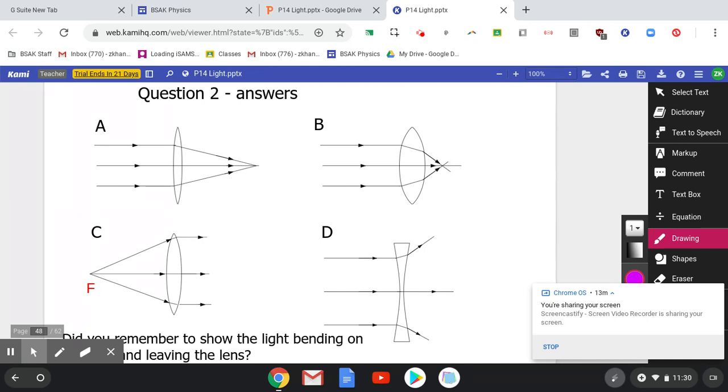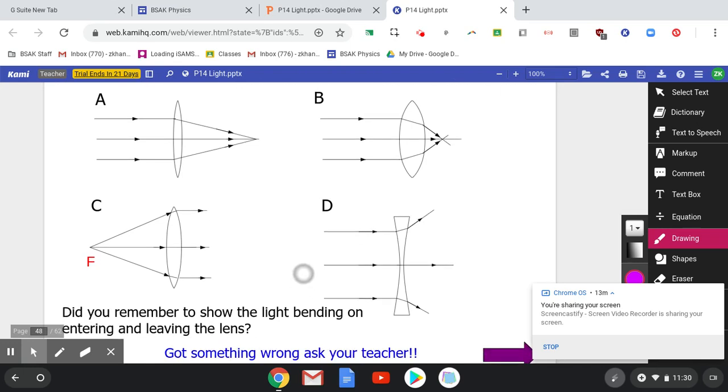Object B is thicker. Because it's thicker, we expect more refraction, so more bending. So the rays will converge at a closer distance compared to this distance here for the thin lens. So that distance where the rays converge is closer.